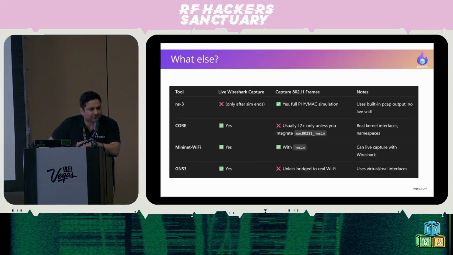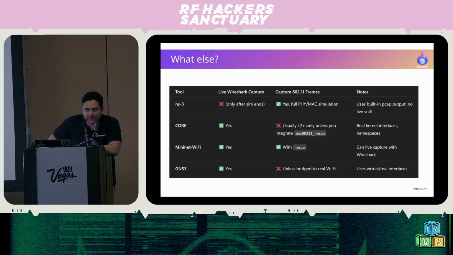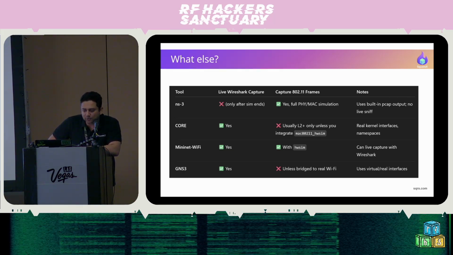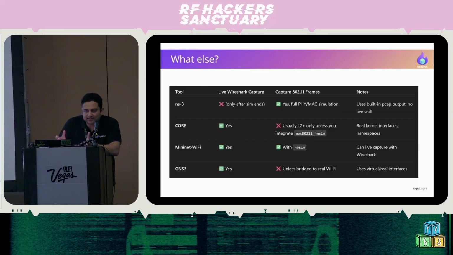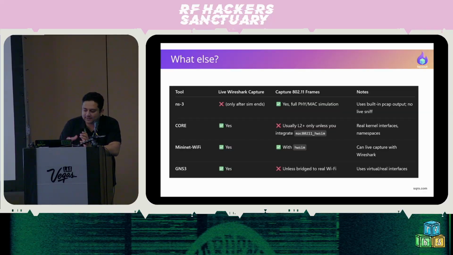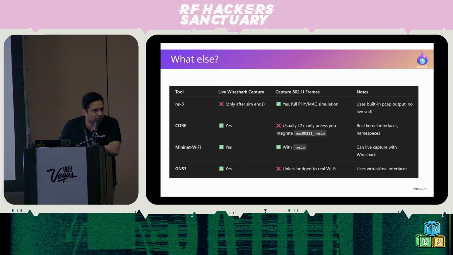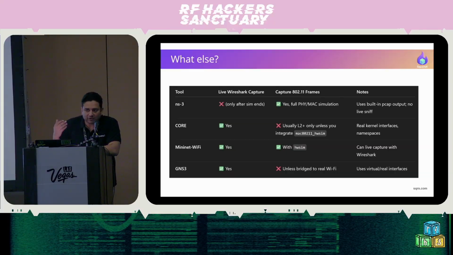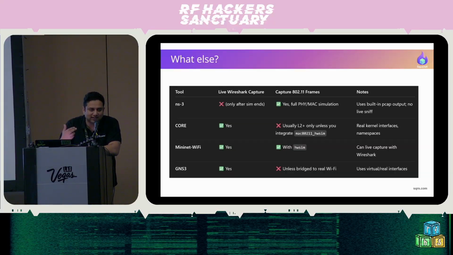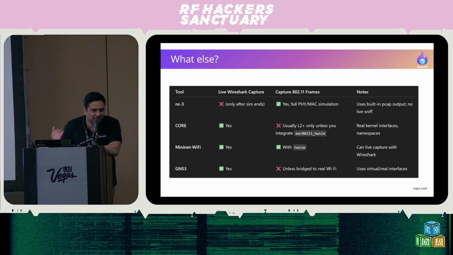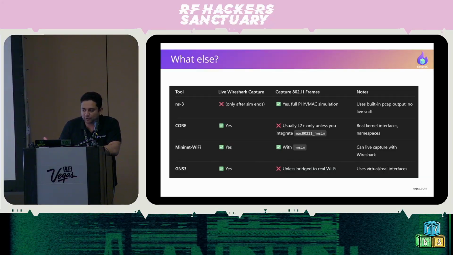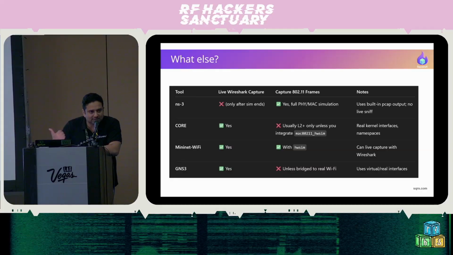What are the other options? You have NS3, called Network Simulator 3. It's more for the wired side or the protocol part, but can we do 802.11 on it? Yes, you can. However, if you try to capture the packets, the captures won't work the same way as they will with 802.11 SWSIM. You have another thing called CORE.